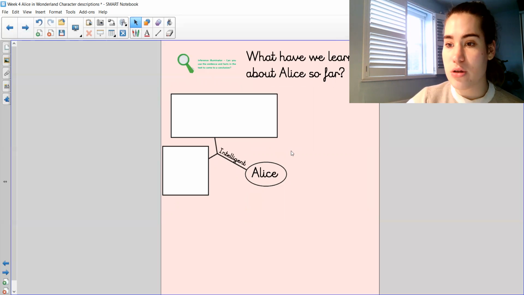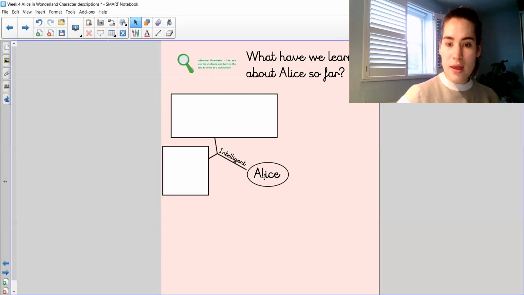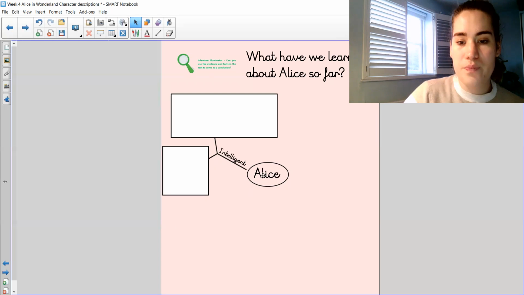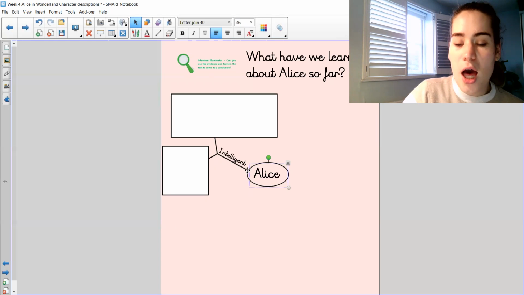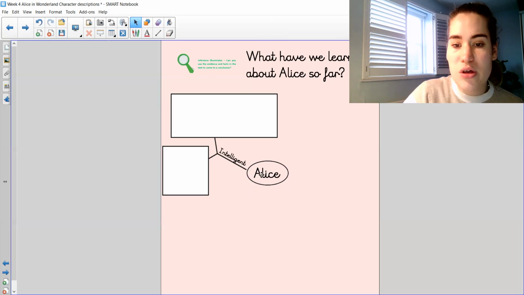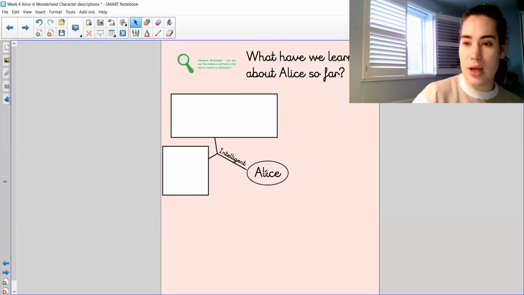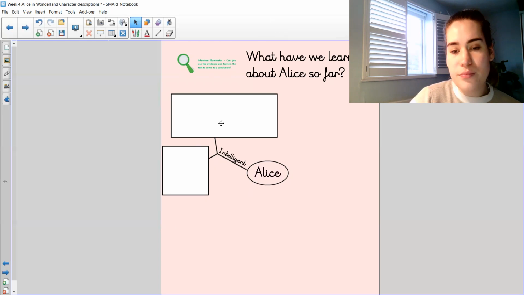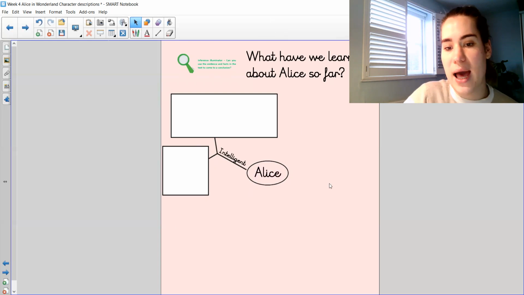And the way that we are going to do this is we are going to write Alice in the middle of our page, and you are going to put a little circle around where you've written Alice. Remember to write the word first and then draw the circle. So do that for me now then. I would advise that you do this on lined paper, and then that way you can use your lines to write on as well. So you're going to write Alice in the middle of your page, and then you can play when you're ready to go again.